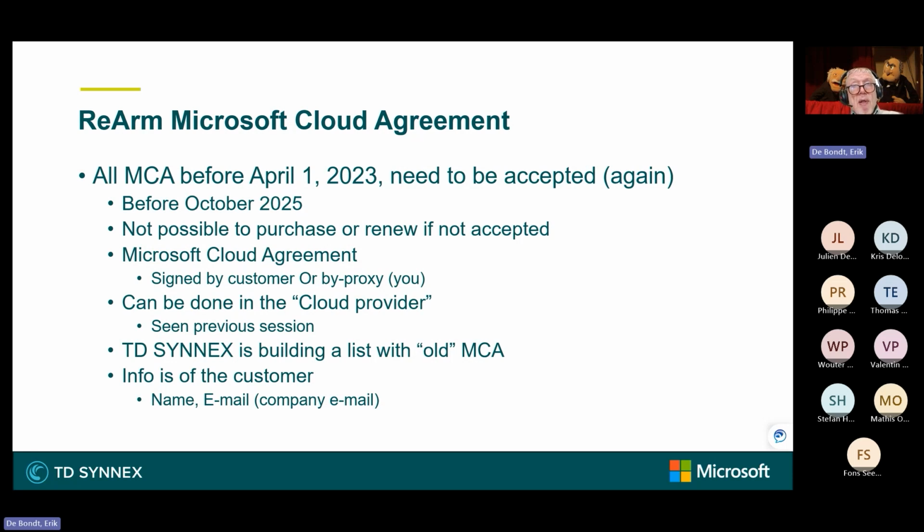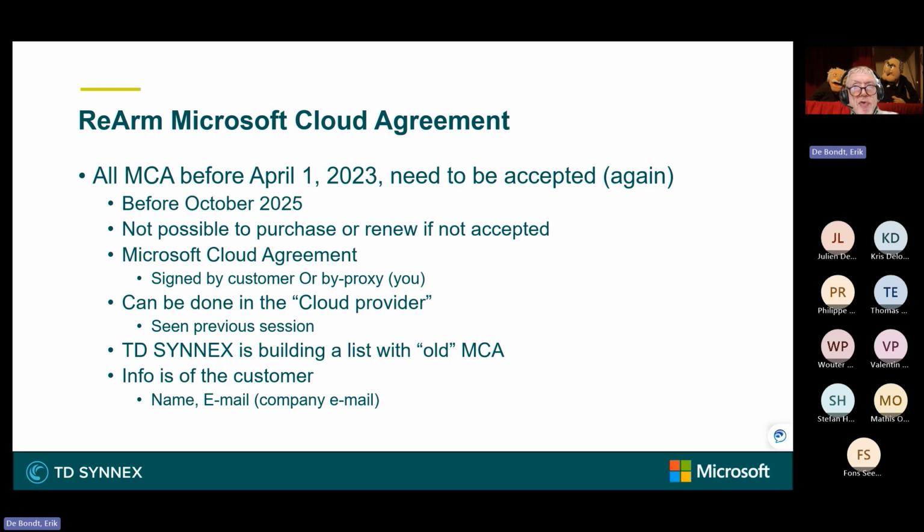We see a lot that it is someone from a customer as a name, with an email and name of someone from you. No, it needs to be someone of the customer who accepted it, and you say, I accept it in the name of that person. You can sign it, but it needs to be the details of the customer, because finally they accept the license. They accept the T's and C's. If you accept it by proxy, meaning you had a conversation with someone at the customer, you say, okay, they are aware, and I can say I signed that this person is now aware of these rules.